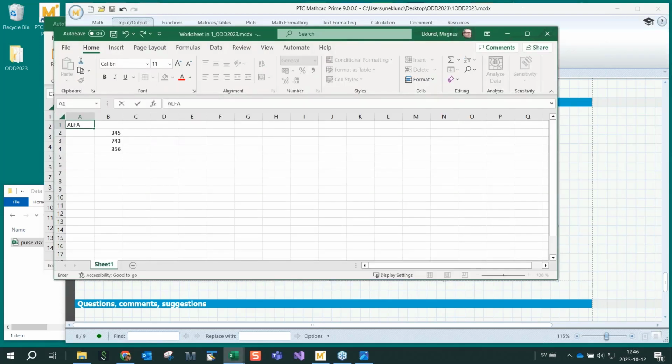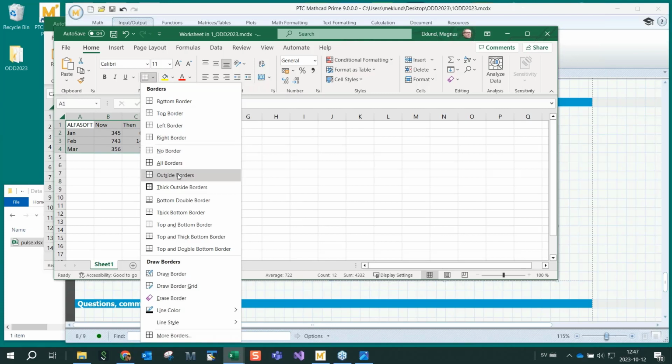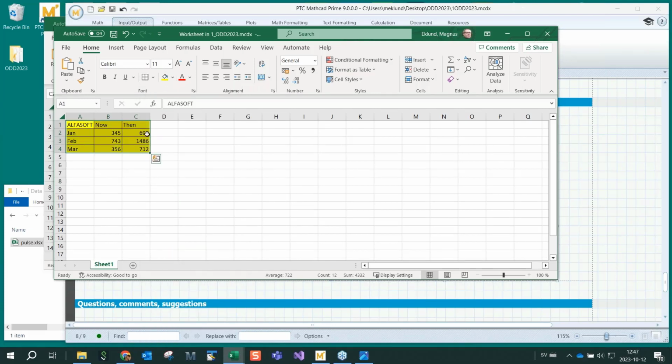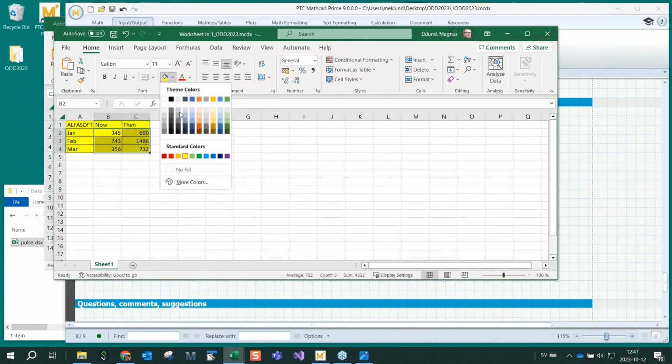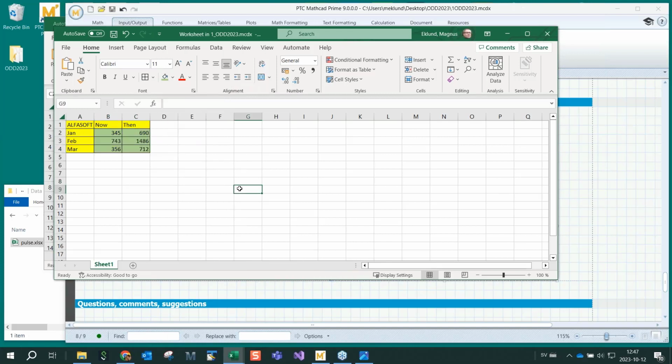So maybe this is Alfasoft and this is January, February, March or something. This is now and then just some sort of calculation in Excel. And in Excel, we can use formatting to make it look nice with colors and whatever. All the Excel features.